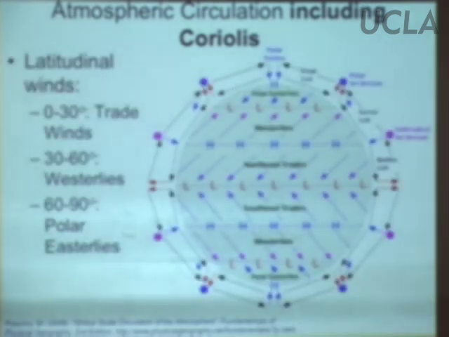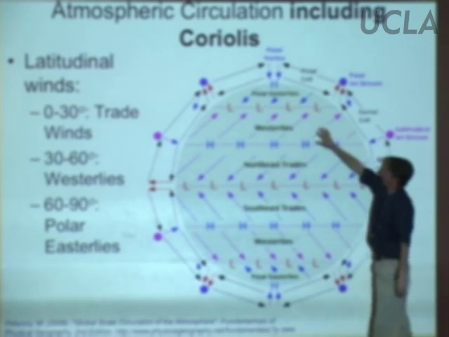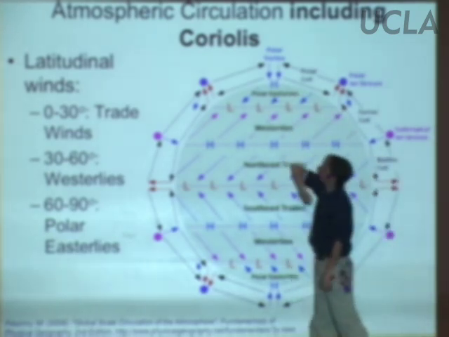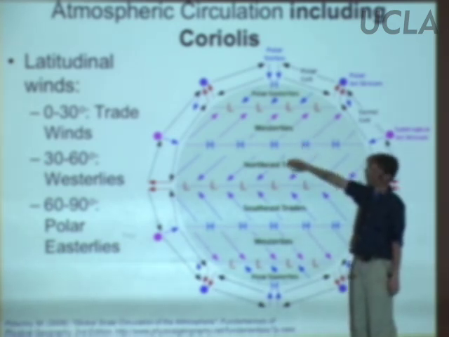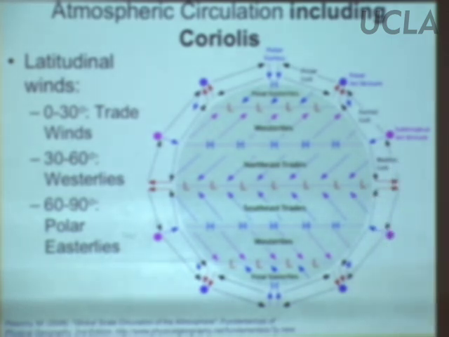This is another picture of the same thing, focusing on the surface winds. Okay, the trade winds blowing from east to west, the westerlies blowing from west to east, and the polar easterlies blowing from east to west again, and also counting the vertical air motion. So we have air rising near the equator, which has to be replaced by stuff flowing in along the surface. So the equator is effectively a low pressure zone. It's an area where air is rising and needs to be replaced by new air coming in.